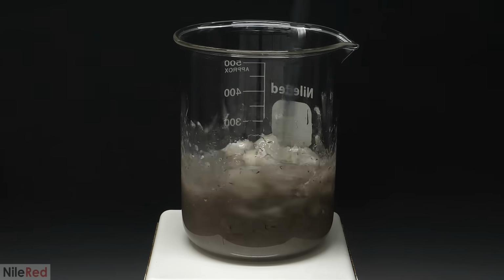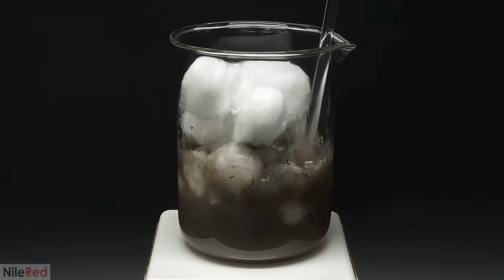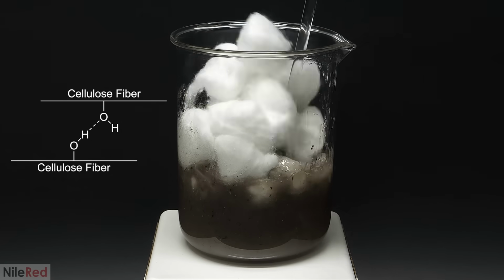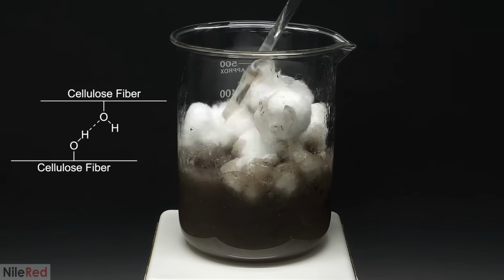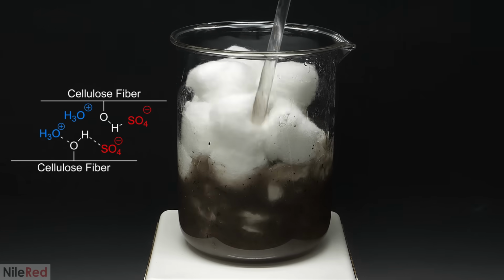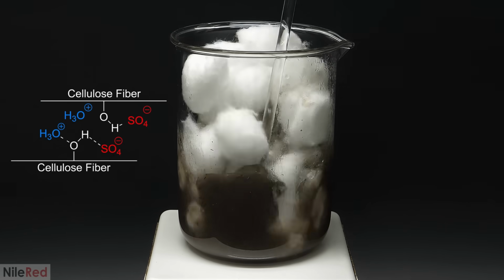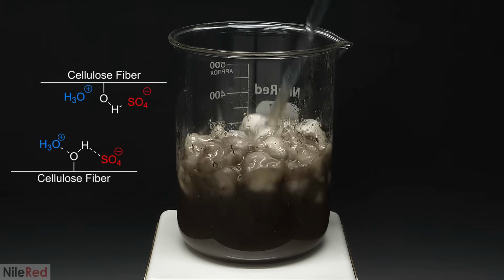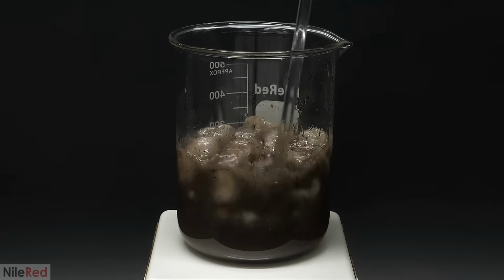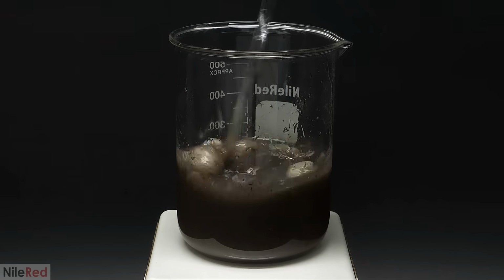Now, as far as I know, there was no major reaction going on here, and the cotton was just getting dissolved. I wasn't able to find much info about it, but it seems like the sulfuric acid was probably just interacting with the cellulose. It was forming a complex around their hydroxyl groups, which normally help the fibers stay tightly packed together. This was causing them to separate and fall apart and dissolve into the acid. It really didn't seem like it was going to work, but I was able to fit the whole bag.